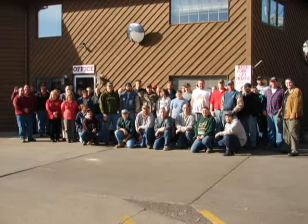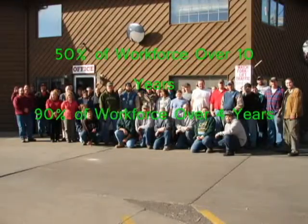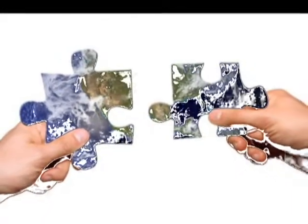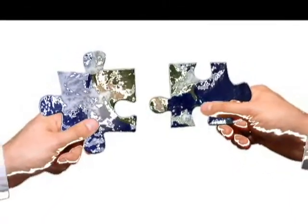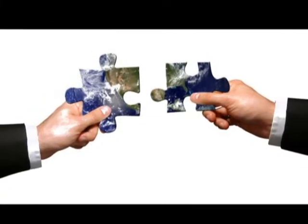Luck is fortunate to have a highly skilled, flexible, tenured workforce. Our 13 office personnel have nearly 200 years combined experience in the wood manufacturing industry. Over half of our dedicated hourly staff has 10 or more years of tenure, and over 90% have been with us over 4 years. Customer satisfaction is ingrained in our culture.